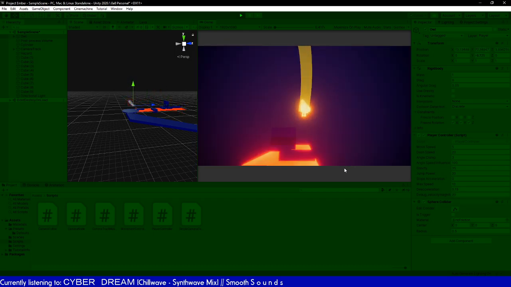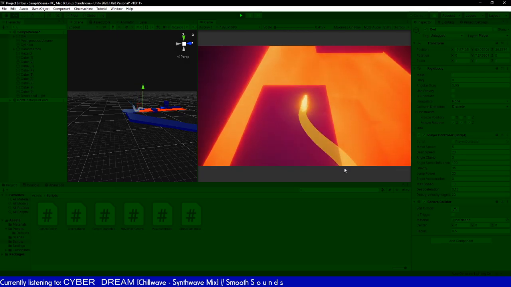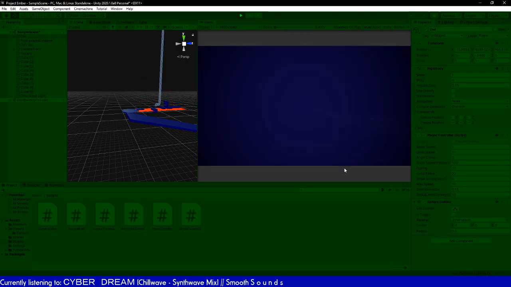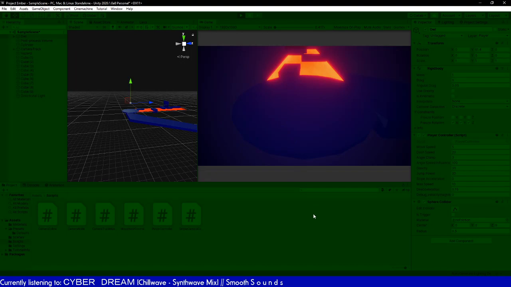Wait, was I seeing something weird going on with that dash? No. Oh! Why? Exactly, what happened?